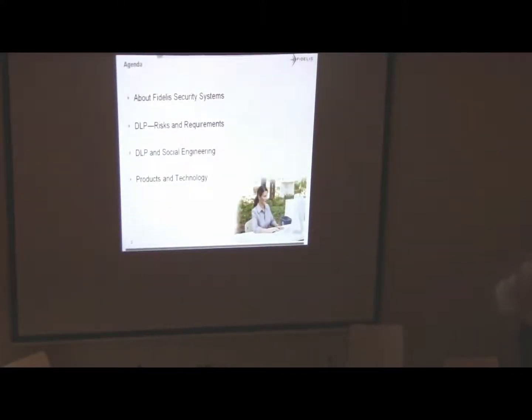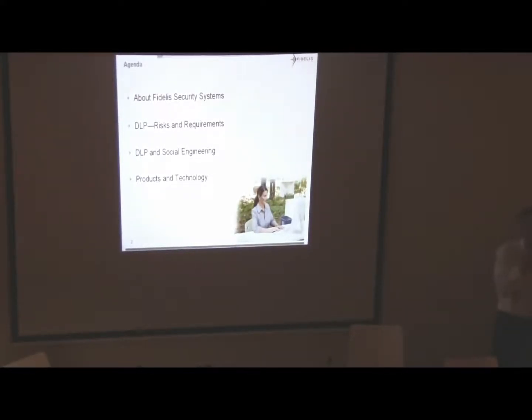We're going to go a little bit into who the company is. We'll talk about data leakage generally, because that's basically what we want to take care of. We take care of it through different means. We'll be looking at social engineering, and specifically how it can be used over social networking sites, and a bit about products and technology.